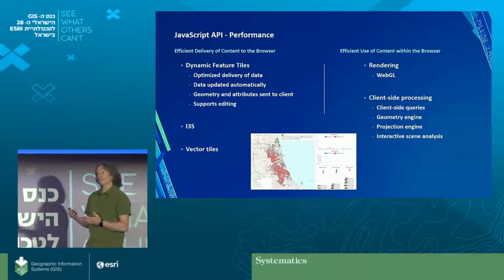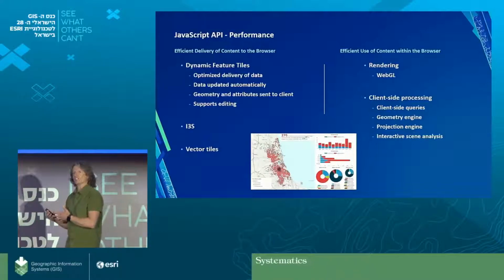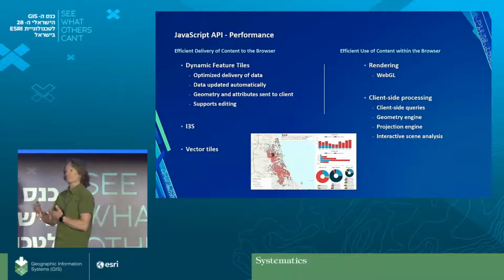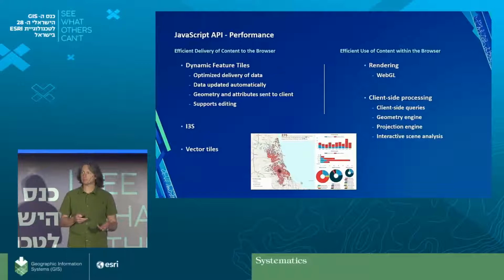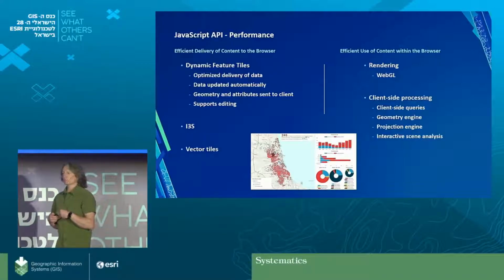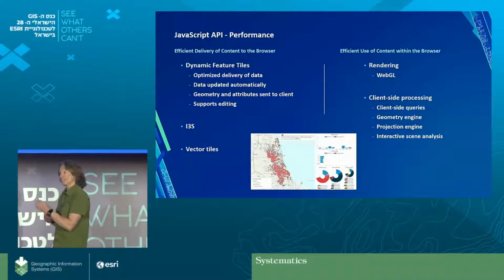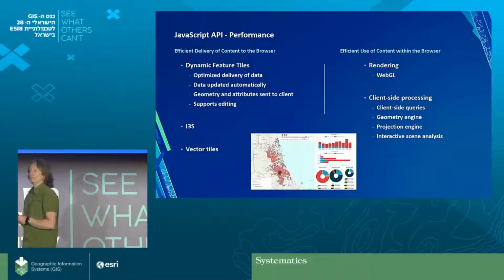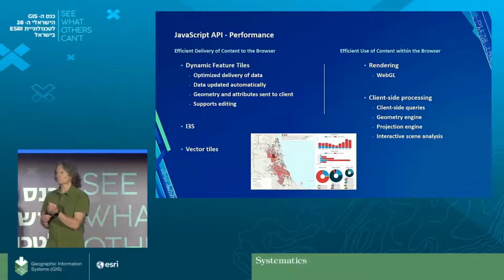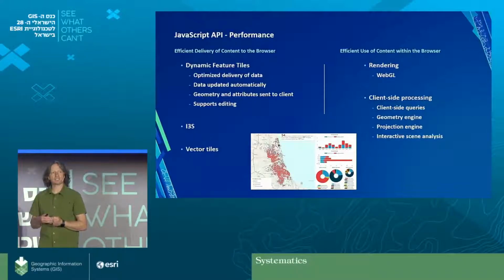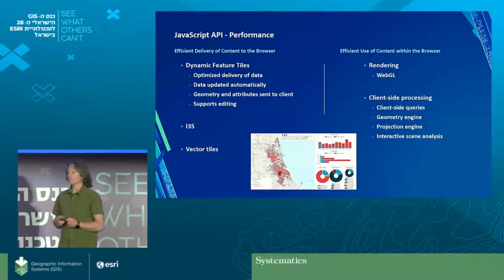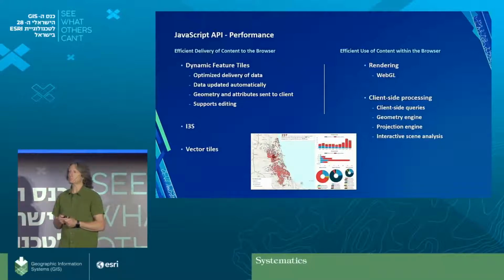And then can I use it with client-side engines so I don't have to always go back to the server to perform certain tasks? So for both of these, we've been making good advancements. We now can request both pre-rendered vector tiles as well as feature layers in tile formats. And by requesting them in tiles, we can cache these requests on the server so it doesn't always have to go back to the back-end database to get the features. And that greatly improves performance and makes them much more scalable.